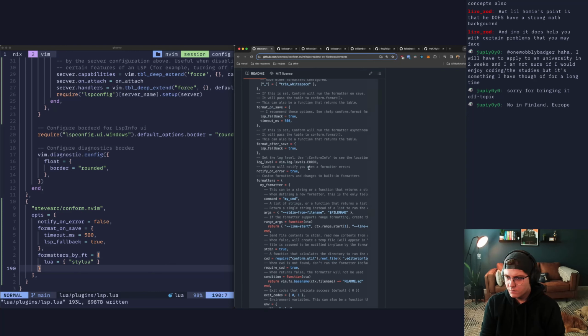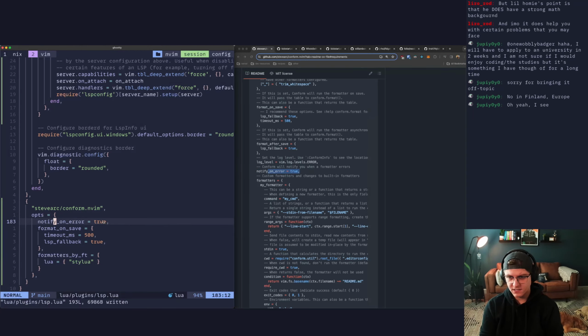Conform when a formatter errors. I do actually want to notify on error, at least to start. Let's see how noisy that gets.